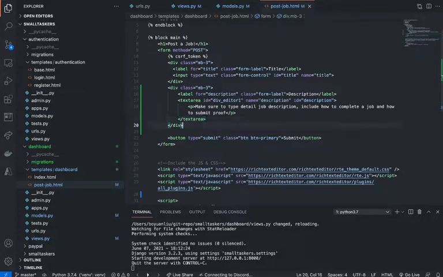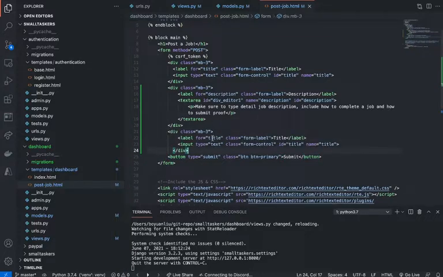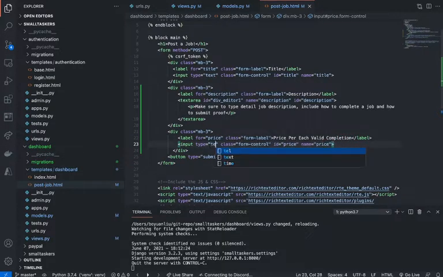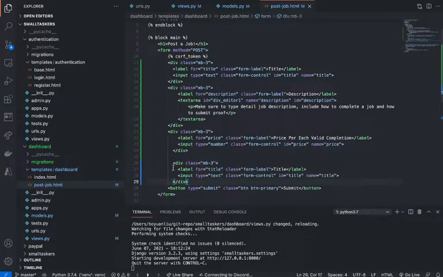Okay, so that's that. We also need a price per each valid completion, which is a text. Actually, no, it's number. So price per each valid completion, quantity.